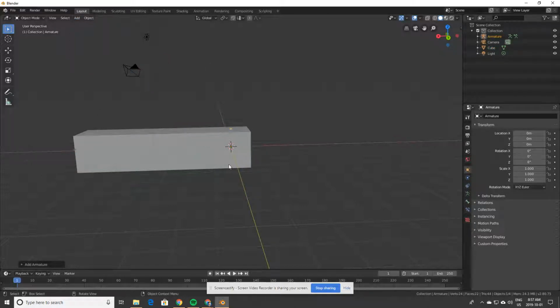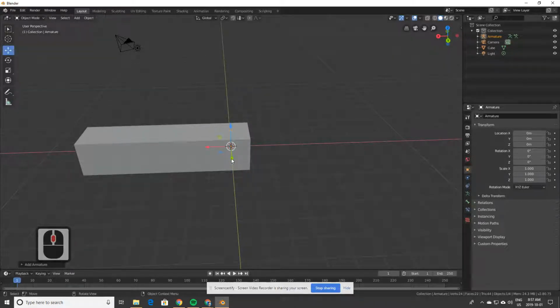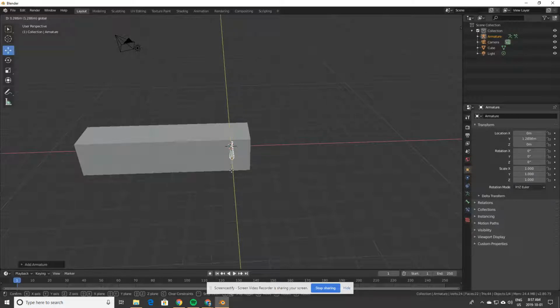Now I want to work with the bone outside of the object. You don't necessarily have to do this, but I find it's easier for me to visualize what I'm doing. So my bone, you can see if you just look tinily, there's a tiny little bit sticking out. So to move it, I go over here to the move tool. I click on the move tool, and I'm going to rotate my screen. You see this green arrow? I'm going to click and hold the green arrow and just pull my armature just outside of my object.